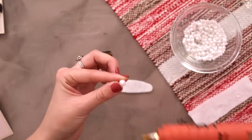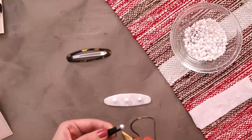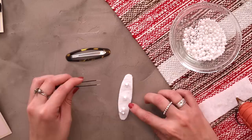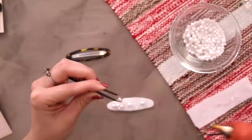So before you attach the white felt to the barrette itself, we're gonna actually design what we want our barrette to look like. I went with this kind of clustered flower look, and you can do really anything that you want. I started with the largest pearl that I had, and I put three pearls in a row spaced almost an inch apart. Then I'm gonna go around each of those pearls with a slightly smaller pearl, that's my medium sized pearl, and make the petals of a flower. And I'm gonna do this three times, so around each of the large pearls.